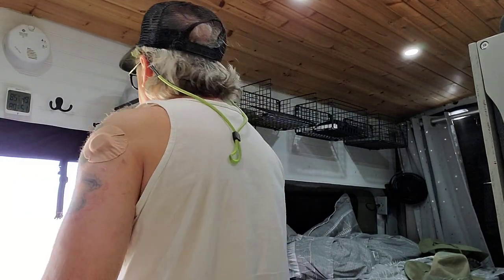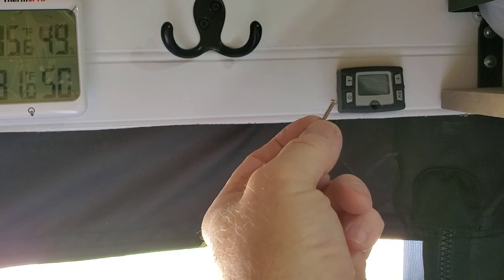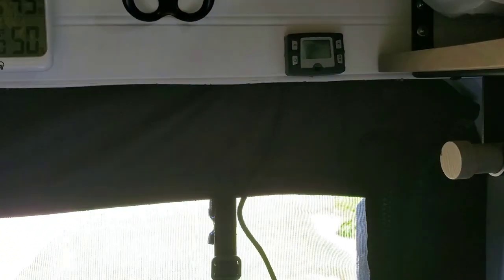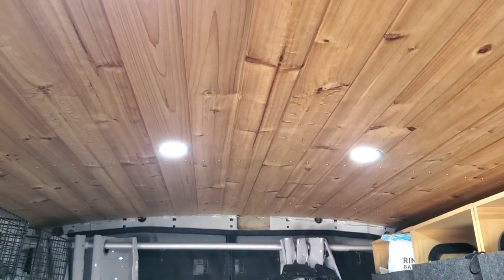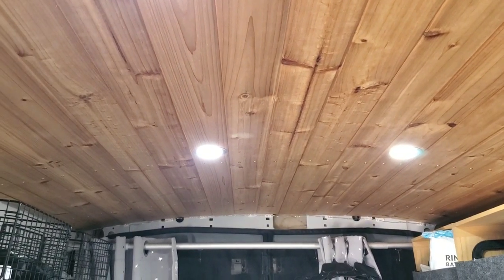I had to drill that hole bigger to get it mounted. This is the screw that's supposed to go in that hole — this little countersunk screw, which I misplaced on the first one. So I used another screw which was too big, and it went in there and cracked the screen. Now after I started the heater I don't know if it's drawing too much amperage right at first.